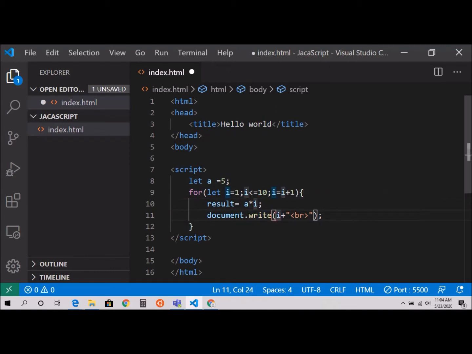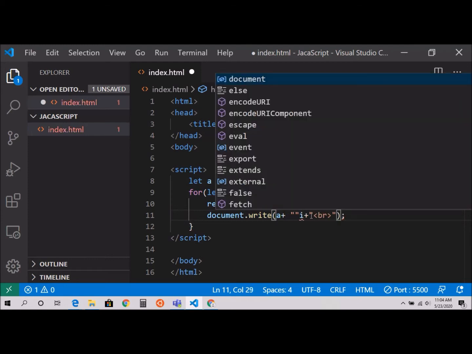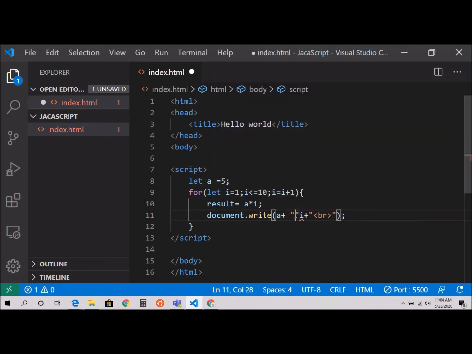And here I would say a plus, or no, a plus, and here I would specify times, and I'm going to give some space, and here I would say a plus i equal to, and I would say result.